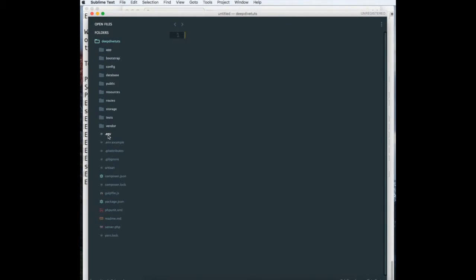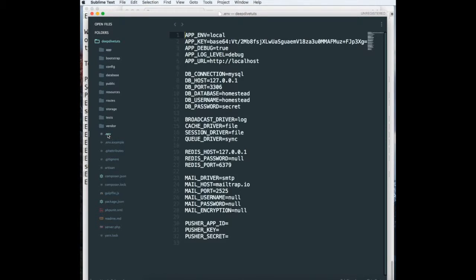Laravel has a .env file which has an app key, and in the next video I'm going to show you how to set this app key and what the advantages of it are. Then you can set up a debug level over here, debug true or false.